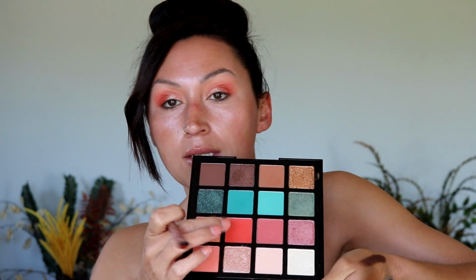Grab a flat brush and just mix these in. I'm using this guy. I had just a little bit of fallout, but luckily that's why I did my eyes first, because I know if I go in with several shimmers on my fingers, a lot of times they fall. But I'm going to hop off of here, do the rest of the face, and then we'll be back to do the lower lash line.